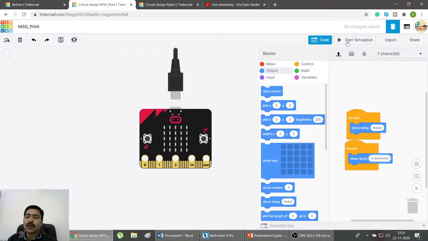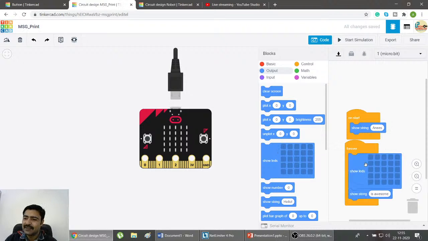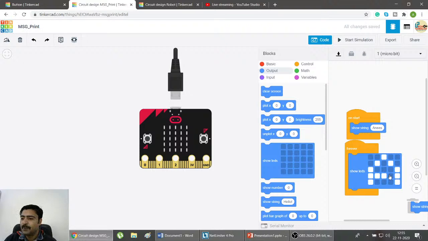So this is how you can use your microbit to display characters, or you can say images, or things like that, by using these blocks there. So instead of writing this, I want to display A there. I'm writing the pattern over here for A. So to run the pattern, what I am doing, I am glowing these LEDs. Whatever LEDs I need to glow, I am programming.